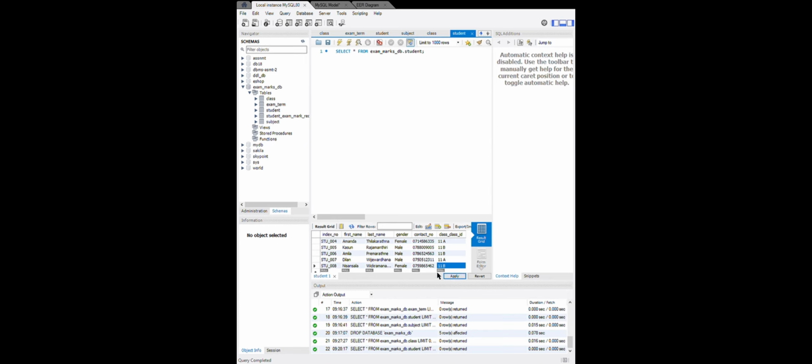I'm going to click on apply now, and as you can see, we have SQL queries for these insert statements. There is an error here, so they weren't able to add this. So I think the error which we have here is the class ID, which we must change to 1 and 2. So this will be 2, this will be 1 again, and we have 1 here again.